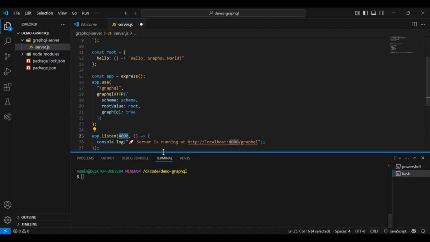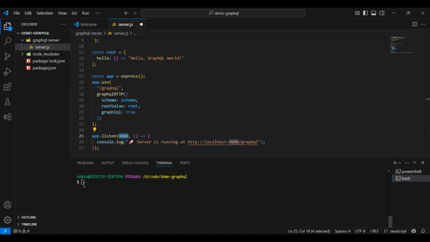Now to run this application, we need to type node here, and before you run that, make sure that you have Node installed. To check that, you just type node -v and it will display the version.